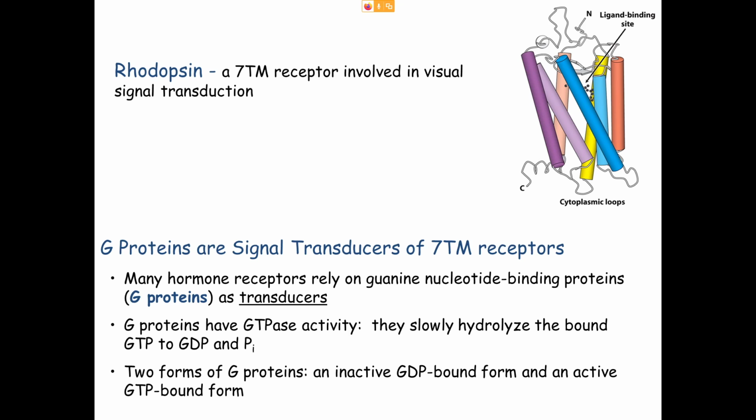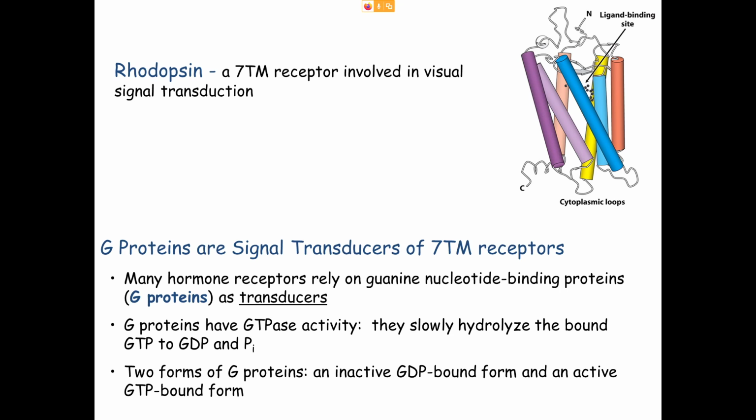They're not named because they have their own magazine or anything or they're cool, but because they have a GTPase activity. In other words, they're proteins that have the enzymatic activity to hydrolyze a GTP molecule into GDP and phosphate. They don't phosphorylate anything. They're not kinases, but they just have the ability to hydrolyze that bond. And they'll only do so if they're arranged correctly or told to do it. You'll see what I mean by that in a second.